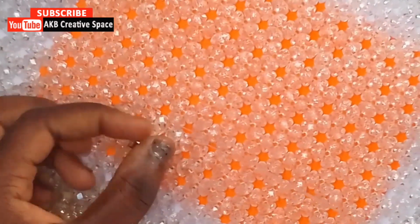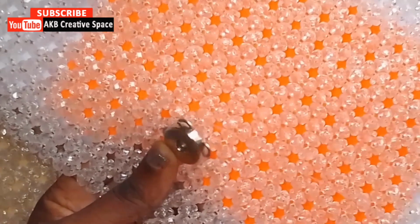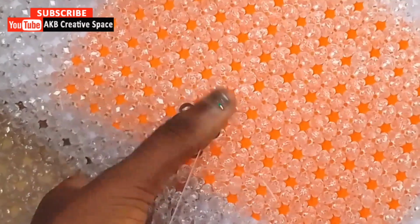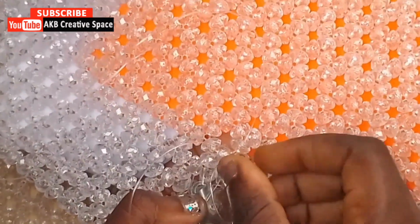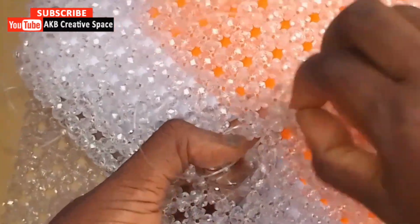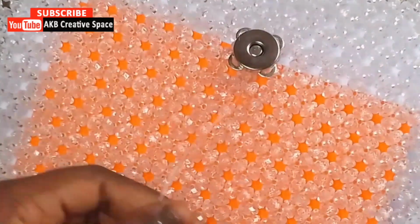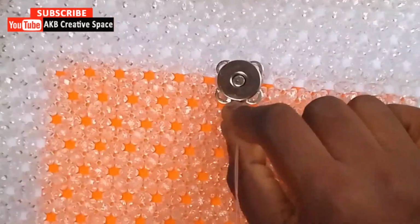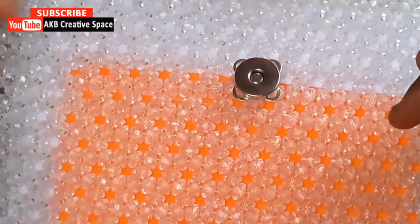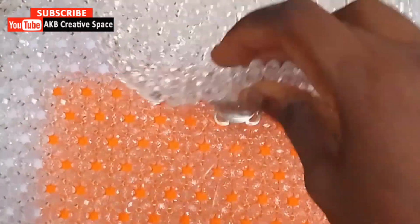After I'm done with that process, I'm going to insert both threads straight into the next bead. At this point, I'm going to make two strong and firm knots to secure the magnetic snaps in place. After this, I will weave the excess thread back through the beads and finish off the threads.